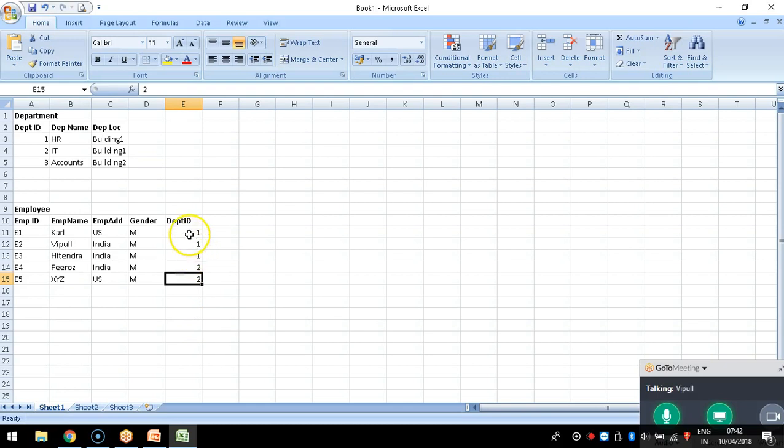If I try to put some kind of a restriction here, let's say I make a unique key on this particular table column, department ID. We'll talk about what a unique key is. In that case, I will not be able to put the same data. If I put 1 here, I can't put 1 again. I have to put 2, I have to put 3, then 4, 5. So in that case, it will become a one-to-one relationship. We'll talk about how we implement one-to-one.